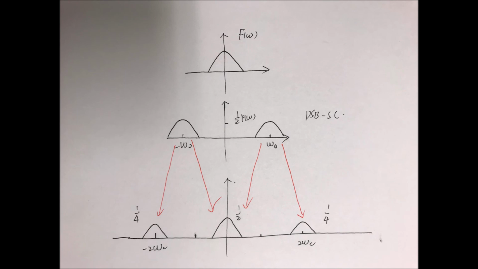Okay, so this is after the step of mixing with cosine omega c t, and the black one is exactly the one we want to obtain, right? This is just an amplified version of F(omega). So how can I get this one? We remove the high frequency parts by using a low pass filter. So in the structure of the demodulator, we mix with cosine omega c, then go through a low pass filter. This is what happens at your demodulator.